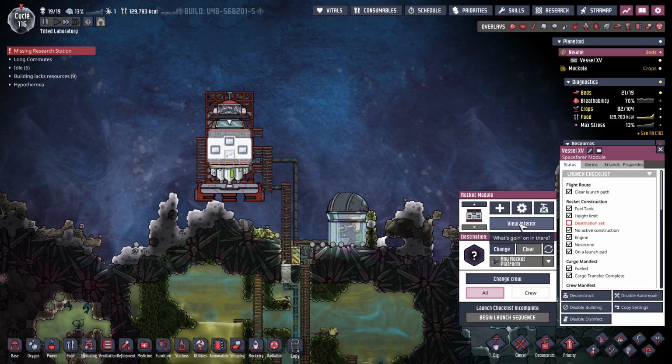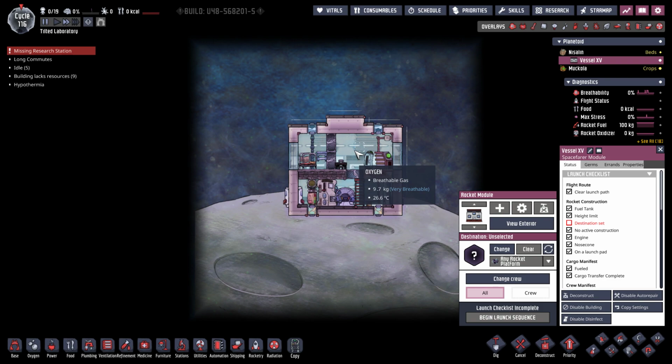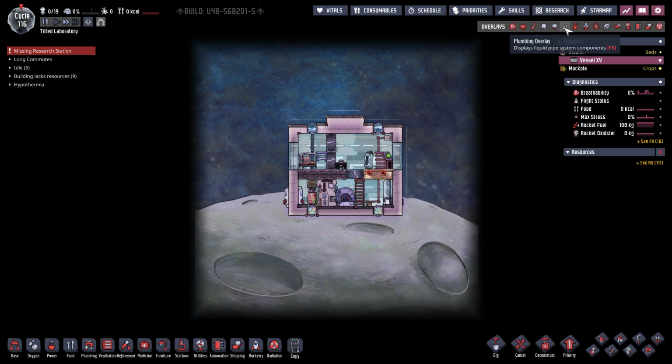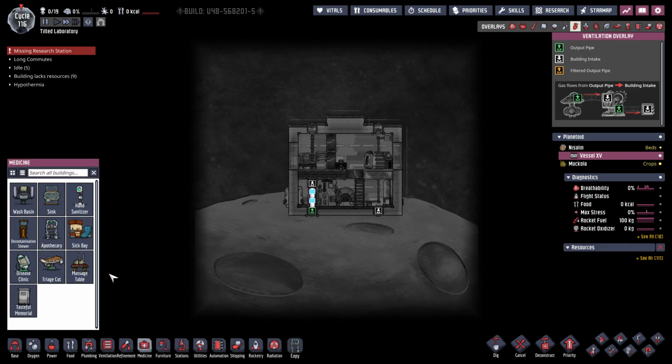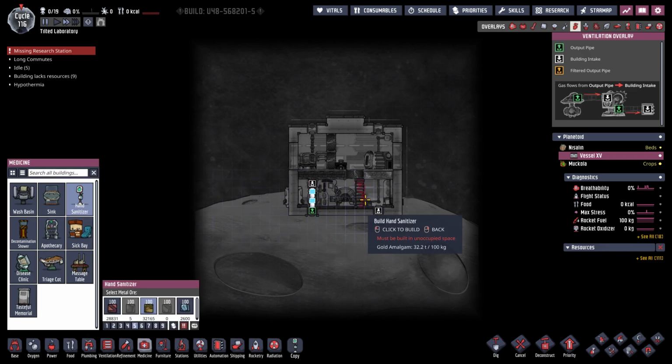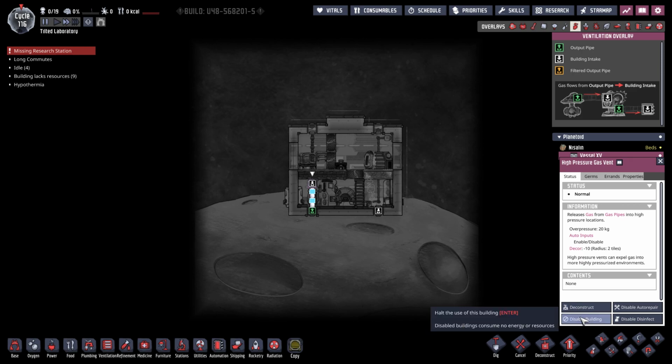Alright, let's see what's going on. Let's view the interior. So we've got a toilet. We've got way too much oxygen. So they're going to get the debuff for having popped eardrums. Let's see, we need medicine. Let's put hand sanitizer in here. Let's stop pumping oxygen.